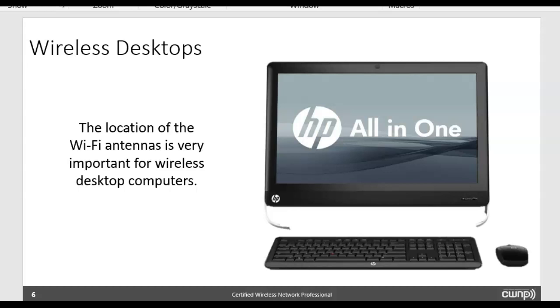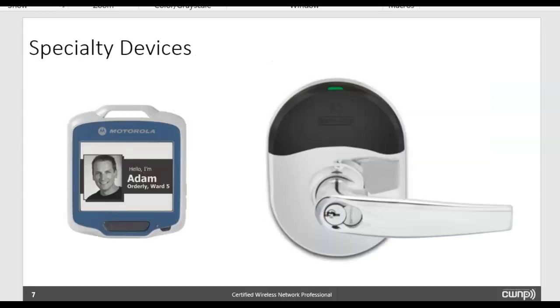So most of the time you're going to connect it using one of those USB adapters if you don't have a wireless desktop. Now, there are several specialty devices, and they can be security alarms, door locks, smartwatches, ID badges, voice over IP, medical equipment. Most of these run at the 802.11, well, let's back up, 2.4 gigahertz range.